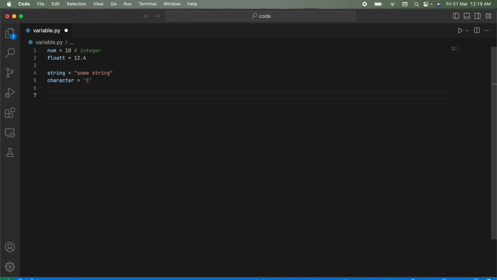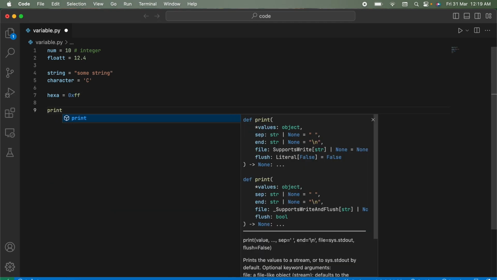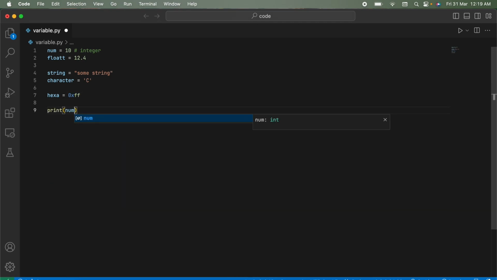You can also store hexadecimal values in Python. So let's do hex a, and we'll use the hexadecimal way of writing things. You'll use 0x. This is how you say that the number is going to be a hexadecimal number. So let's write ff. This is an actual hexadecimal number, and hex a is storing this number. And if we go ahead and print all of these, so we'll get num.